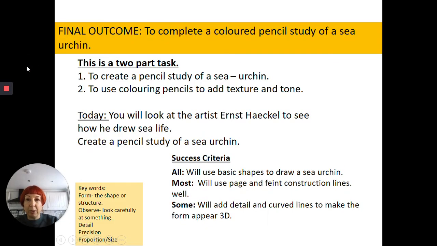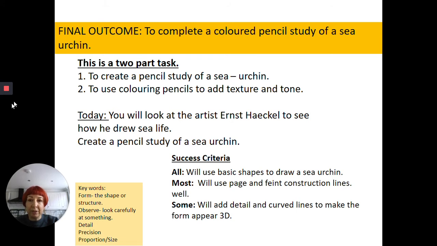Now, as I said, this is a two-part task, and in today's specific lesson, we'll be focusing on the artist Ernst Haeckel to see how he drew sea life, and we'll also be creating a pencil study of a sea urchin. To be successful this week, you'll be using those basic shapes to draw a sea urchin, and I'd also like to see you using your page well as using faint construction lines. And some of you will be adding detail and curved lines to your sea urchin in order to make your form appear 3D.